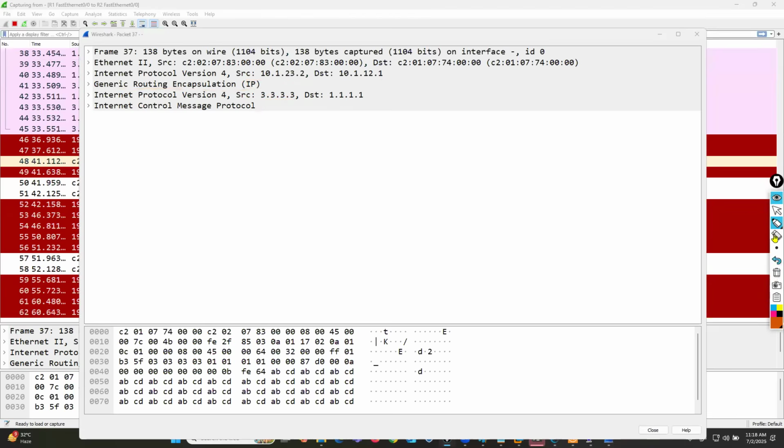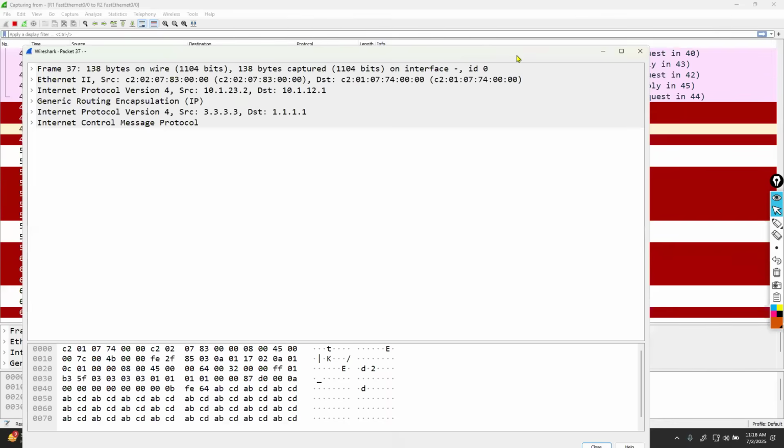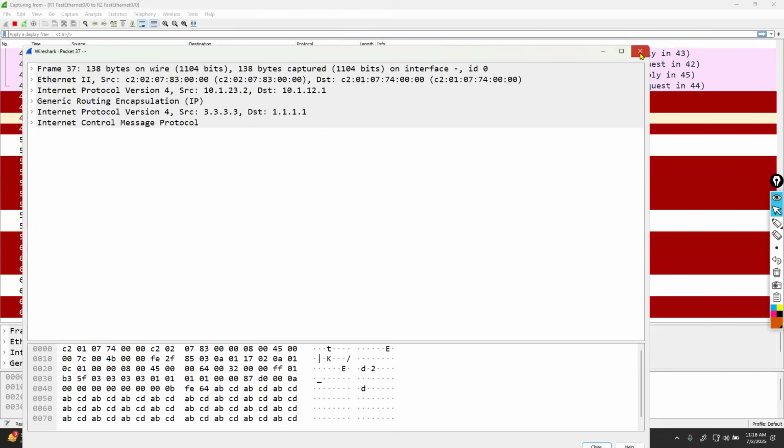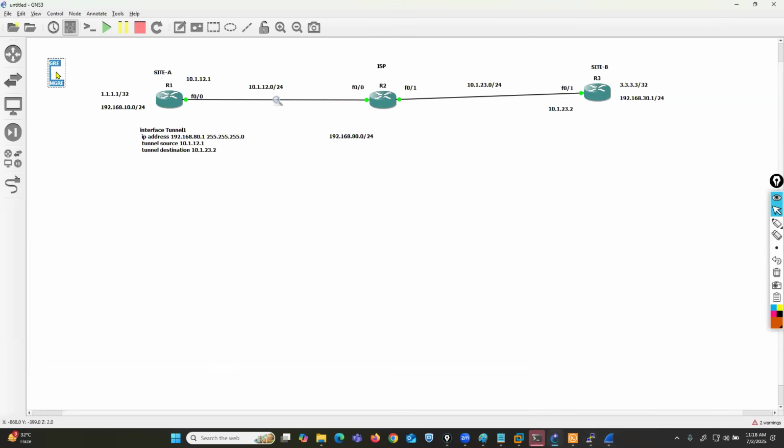So if anyone captures the packet, yes, you have a tunnel, but the problem is GRE will not provide you secure encryption. That's why we are using GRE plus IPsec.